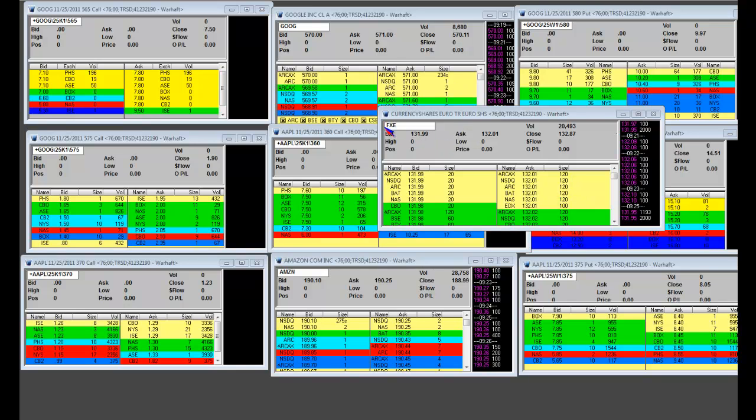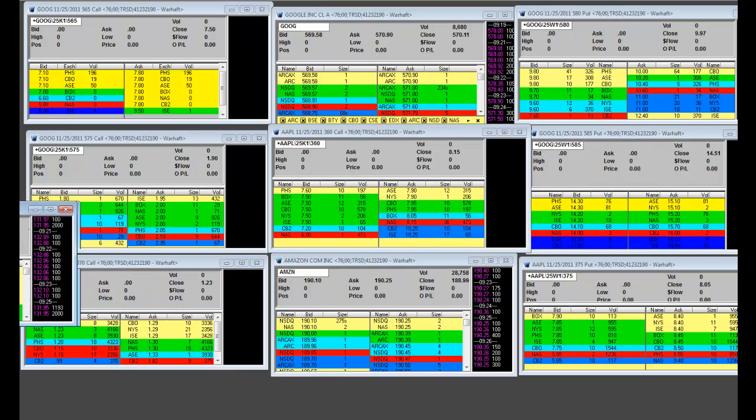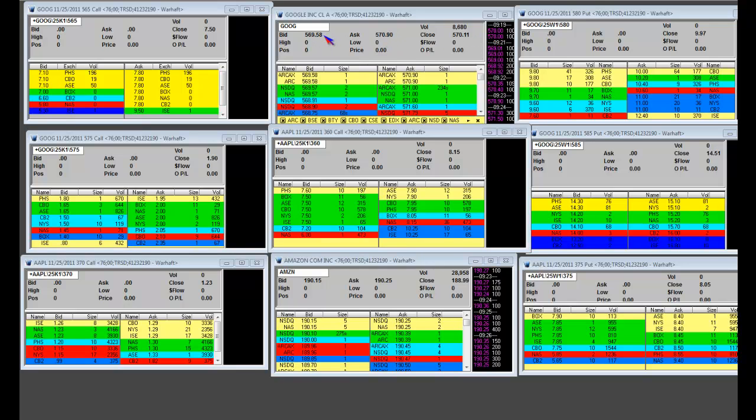We're focusing on that FXE currency euro. Once again, that closing price, there's that bid and ask. You're going to be watching this one for directional movement along with the fear indicators. But most importantly, look at the bid and the ask here. And they marked down these calls tremendously and had marked up the put side.